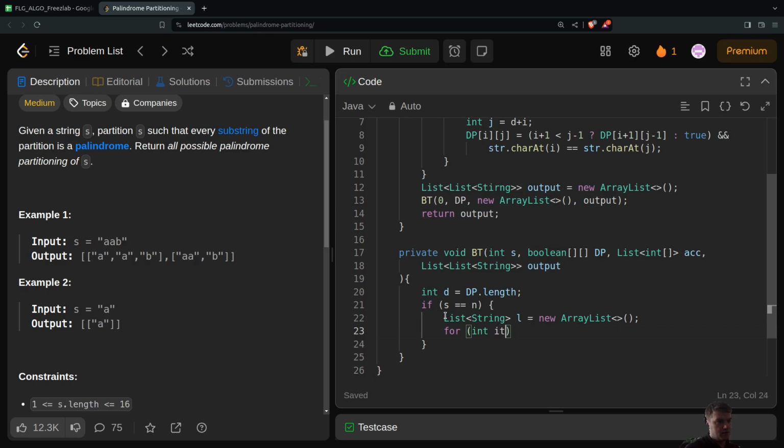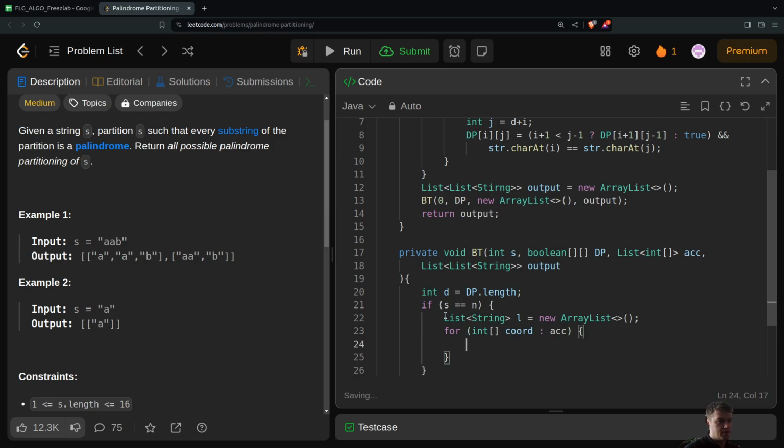int i equals 0, i less than, let's say accumulator. Let's say we have these coordinates in the accumulator.